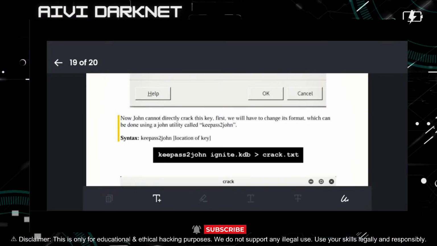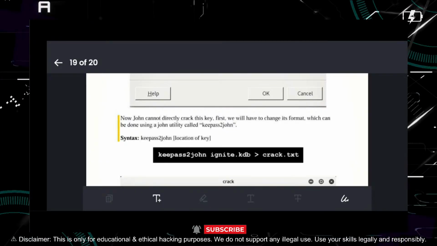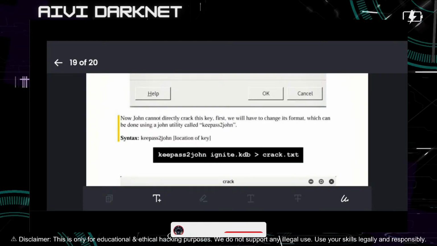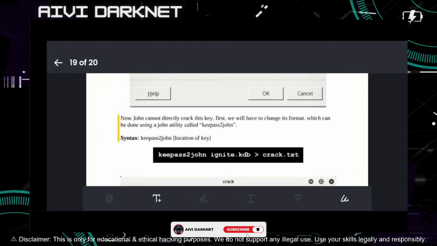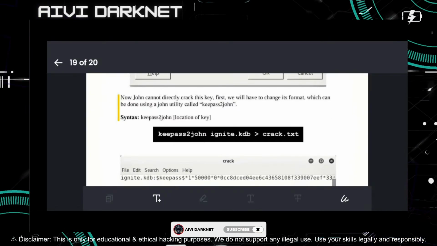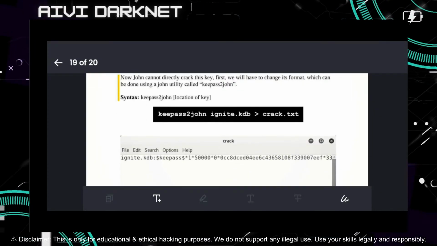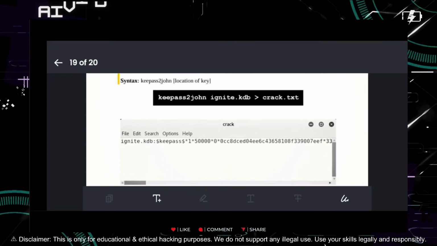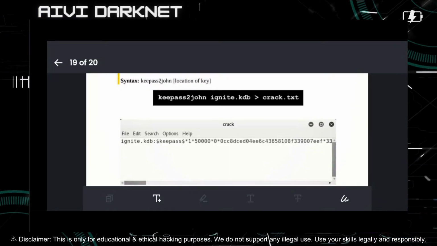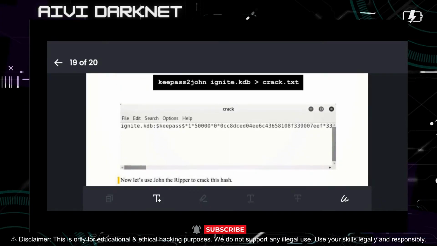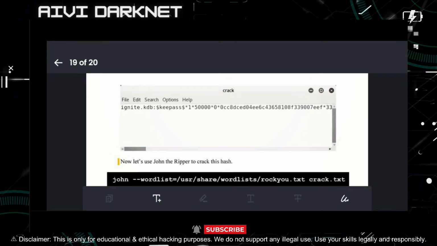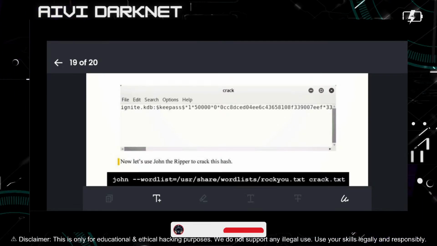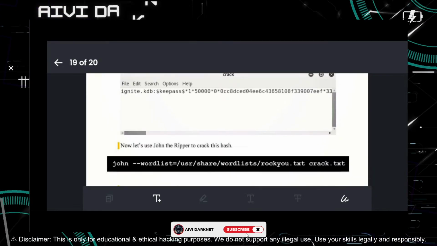Now John cannot directly crack this key. First, we will have to change its format, which can be done using a John utility called keepass2john. Syntax: keepass2john and the location of the key. As you can see in the syntax, you can put it in there, and here is the result. Now let's use John the Ripper to crack this hash.